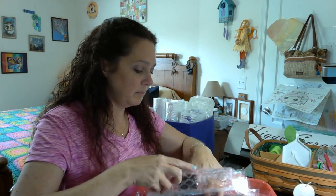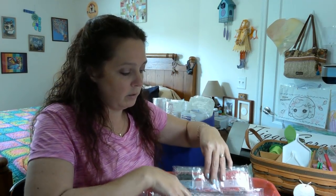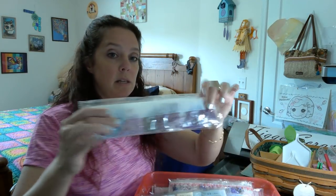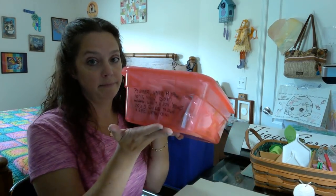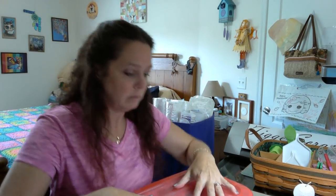Okay. So that goes in there, and these will go in here, and I'm going to keep out, like I said, the ones for Emily for her unicorn. I will get that set up for her. Well, she can get it set up herself. She doesn't need help in that department. So these will not go in the box, and it's not labeled that they are in the box. So there's that, and another, it's full. So moving on to number 4.